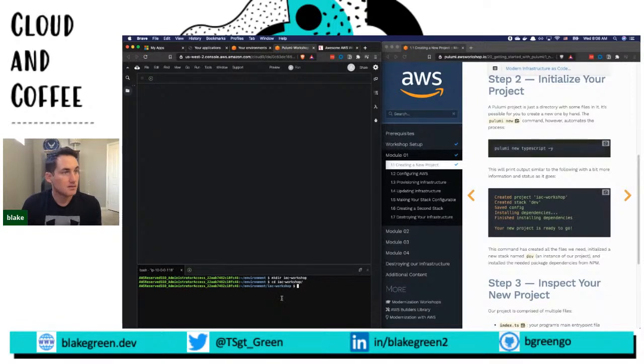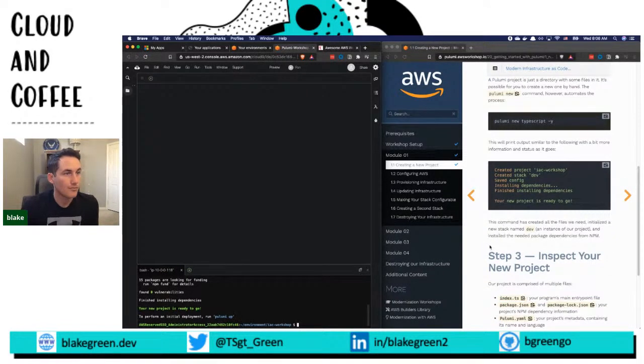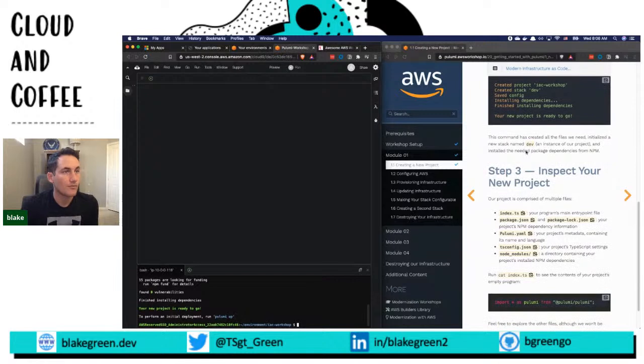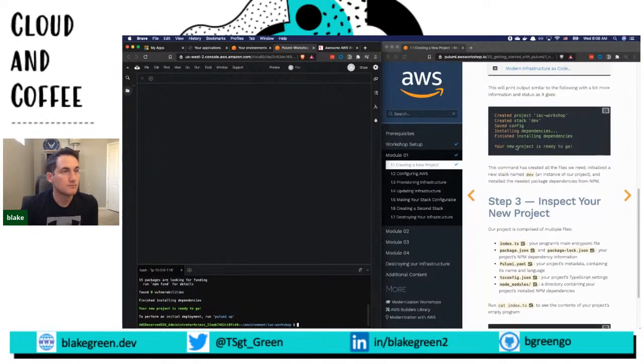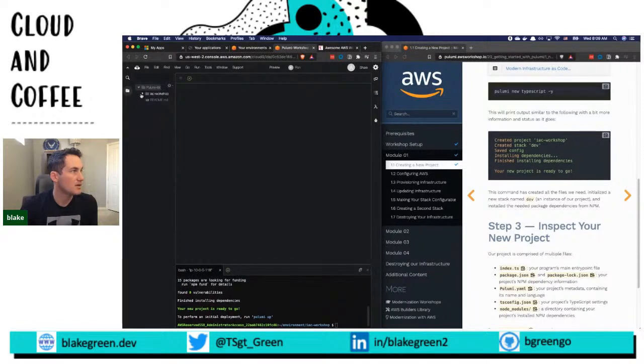So, pulumi new typescript -y. Yeah, so that should create a scaffold of our project. I hope you can see that a little bit better.